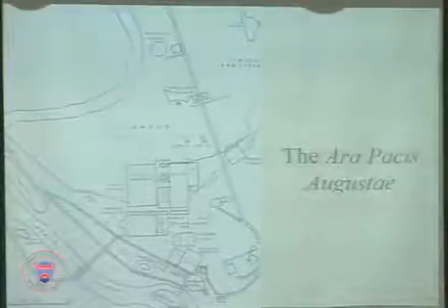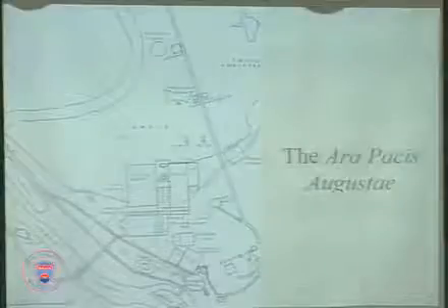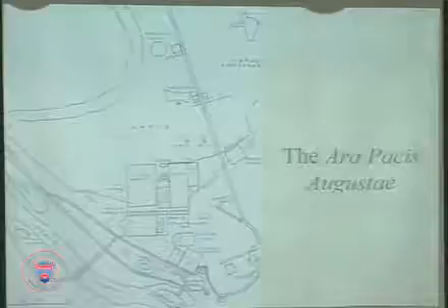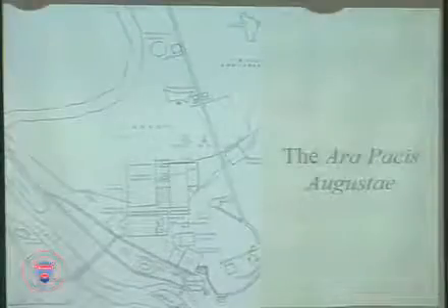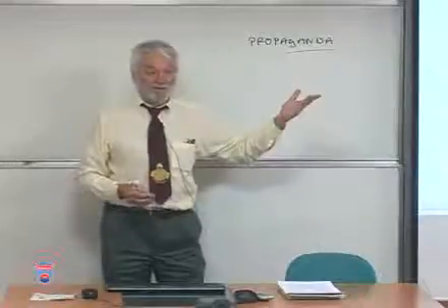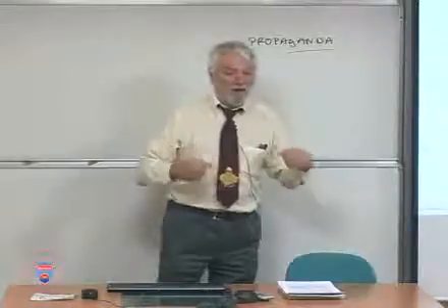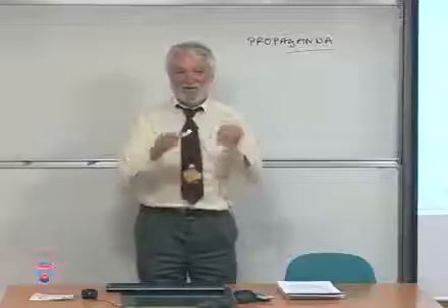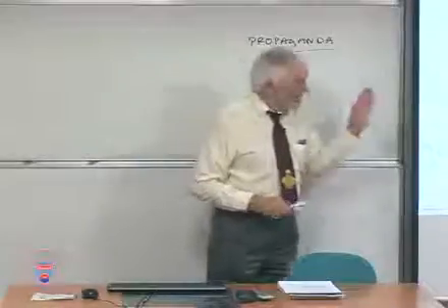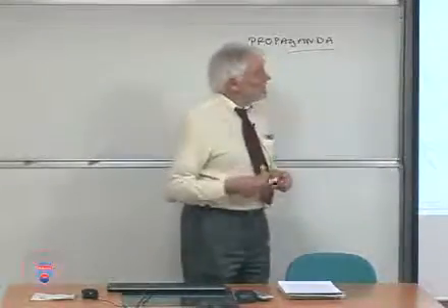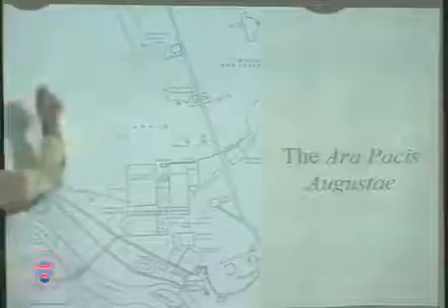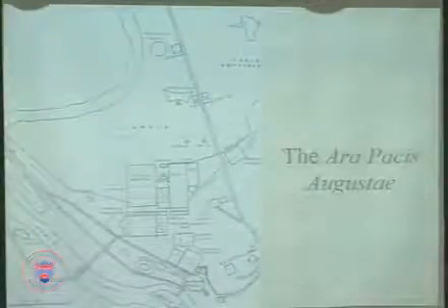This was a very, very difficult excavation because the Campus Martius is full of very wet, soft soil, and it's covered with Renaissance buildings. So they actually had to develop a method of freezing the ground beneath the buildings before they could excavate the altar. But they were able to eventually do that. It was rebuilt next door to the Mausoleum of Augustus, which is where it still is.